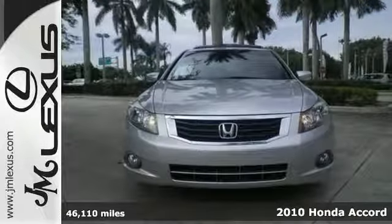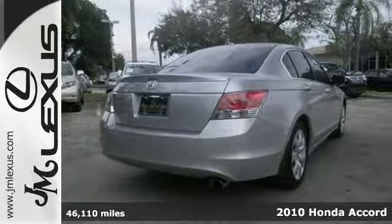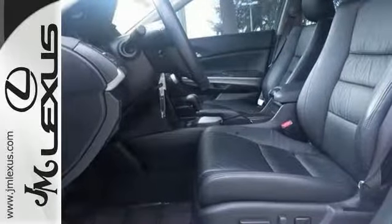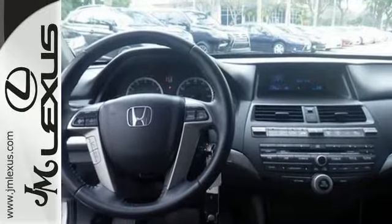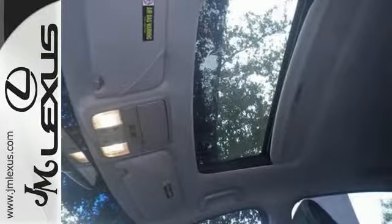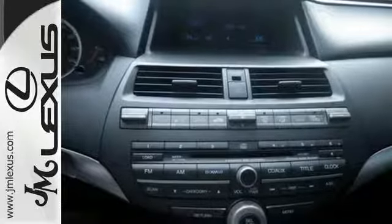Here's a one-owner 2010 Honda Accord, and this one not only comes with a clean Carfax but also has some great features. One reviewer has called it big on efficiency — whether that means getting the most power and range from a gallon of gas, delivering the most interior space for the exterior dimensions, or providing the smoothest, quietest ride and highest level of crash protection with the least weight.